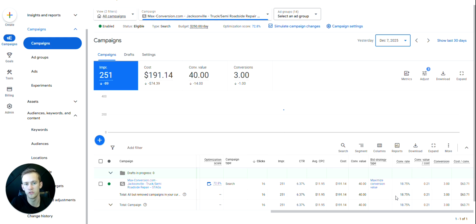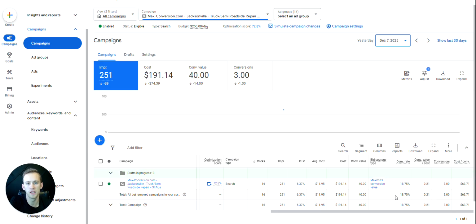You attribute a value to phone calls and form submissions. For example, let's say you're a roadside company and you get phone calls and you get texts. So you might attribute 5 to texts, 10 to phone calls from the ad asset, and you may attribute 11 or 12 to the ones from the landing page, since landing pages are more valuable. You've got your branding, your specific wording, and your targeting, so people know a little bit more about what you guys do, more so than the ad asset. So 5, 10, and 12.